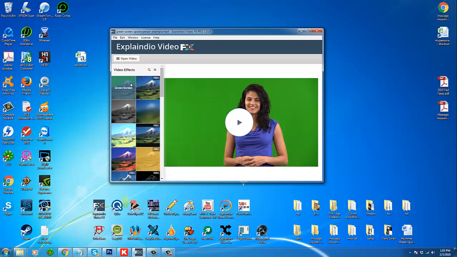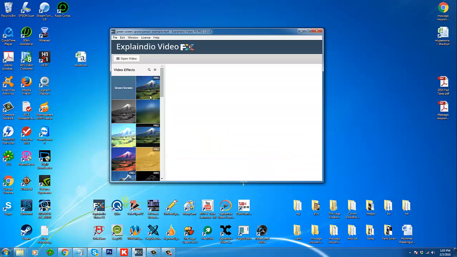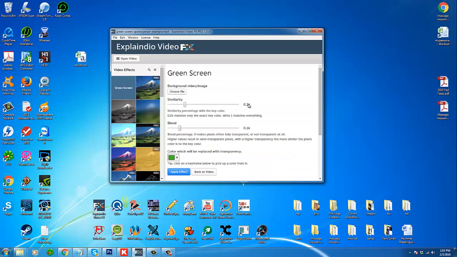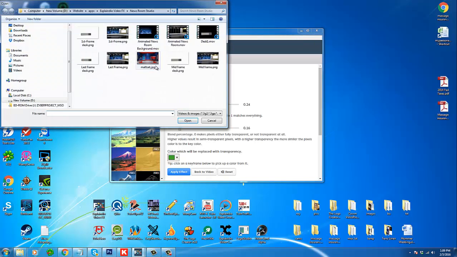And as you can see, green screen is the very first effect shown. So I'm going to click on that, and it's going to bring me into the settings. And what I want to do now is choose my new background image. So I click choose file, I find it here. Now after I click open, it's going to take a little while to load this. It's a rich image, so as you can see, 540 kilobytes, and it's a 720 pixel background, so it's HD.